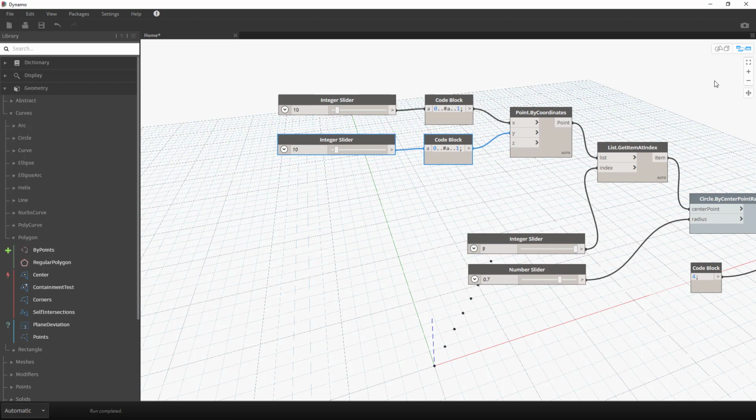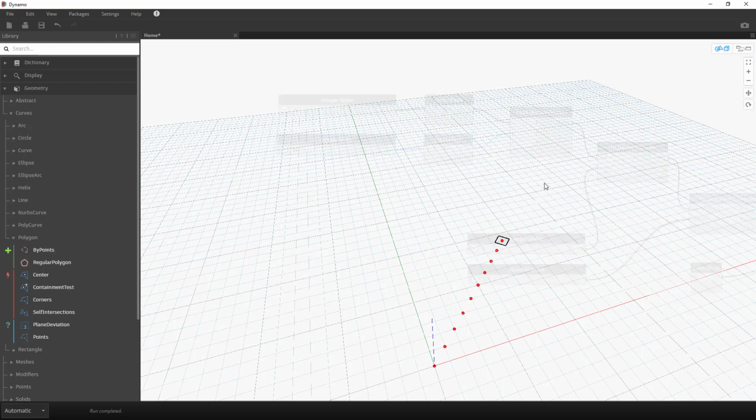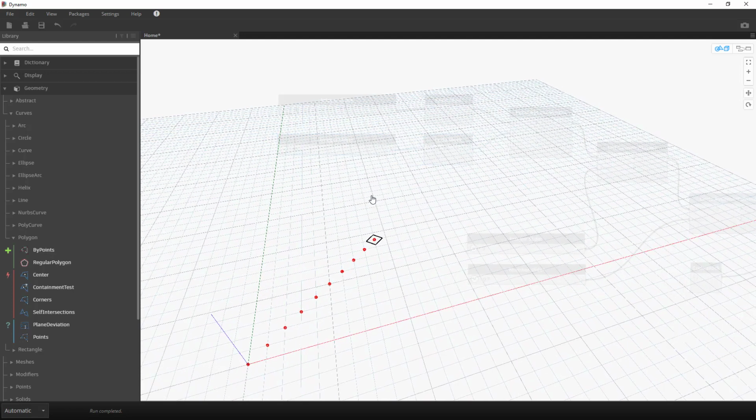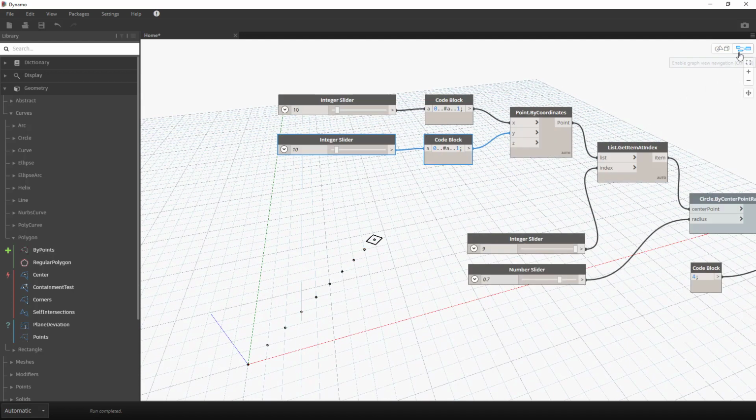Once again, you can observe this by clicking on the background 3D preview navigation button in the upper right corner of the workspace. We'll reposition it to be able to see it a little better at this point. Navigating the 3D background preview and the node canvas in Dynamo is really important. There's not really a perfect way to position everything to be able to see it all at once, so being able to seamlessly navigate is key.